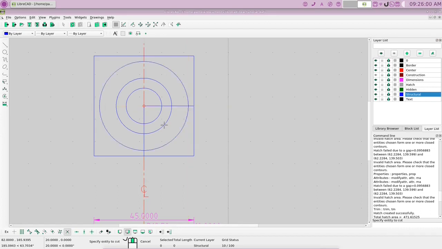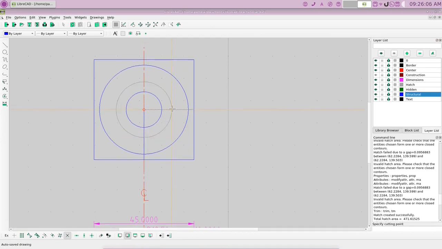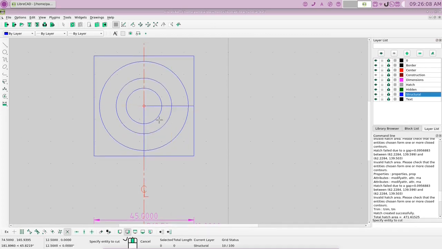Now specify this circle and cut it on this intersection, and specify the circle again and cut it on this intersection. Now this circle, specify the 16 diameter circle and cut it on the intersection. One more time and cut it on the intersection.